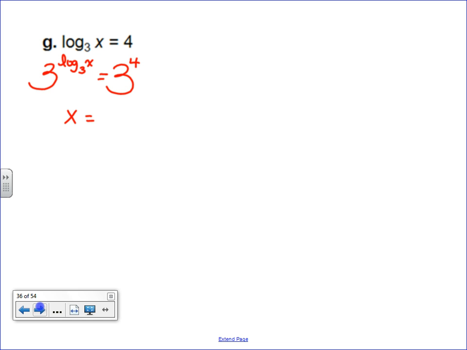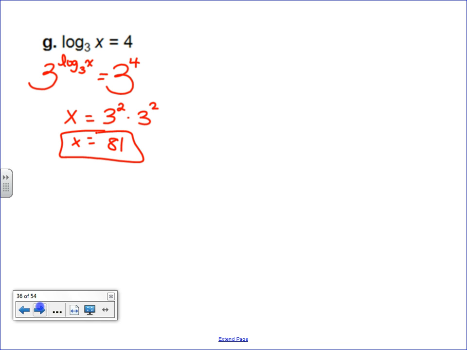how do you do 3 to the 4th real fast? Just a mental math trick. Instead of 3 times 3 times 3 times 3, I can say 3 times 3, 9, 3 times 3, 9, 9 times 9, 81. 3 to the 4th. Just a trick. Got it.